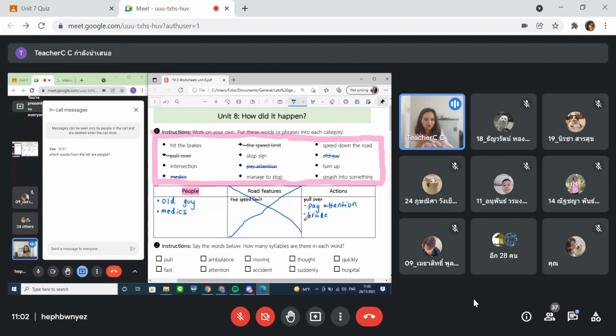Hit the brakes, right? Like this. So you're going to come down hard on the brake. What happens if you come down hard on the brake, or if you press the brake hard? You will stop quickly or abruptly. Okay, so hit the brakes means stop quickly. Again, I want you to understand that because that might be the kind of thing that I would put in your Unit 8 quiz. If you hit the brakes, would you stop quickly or slowly?